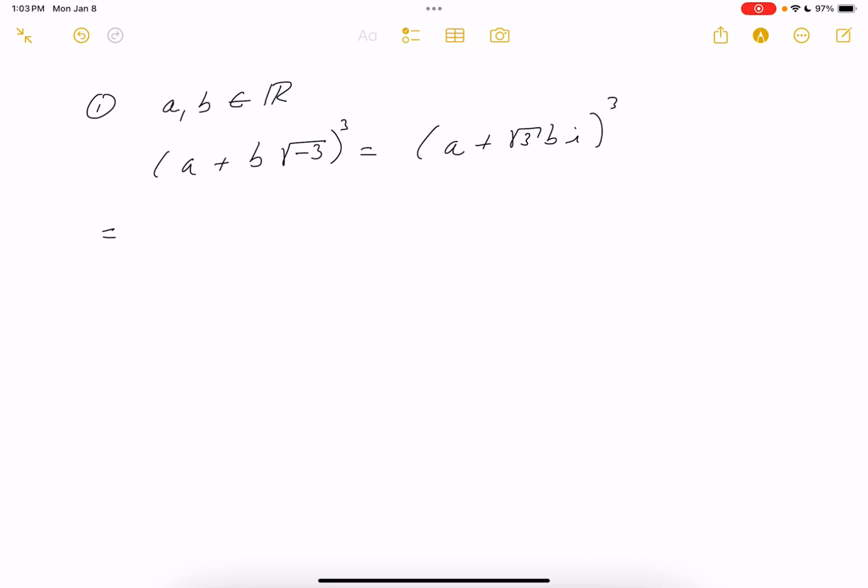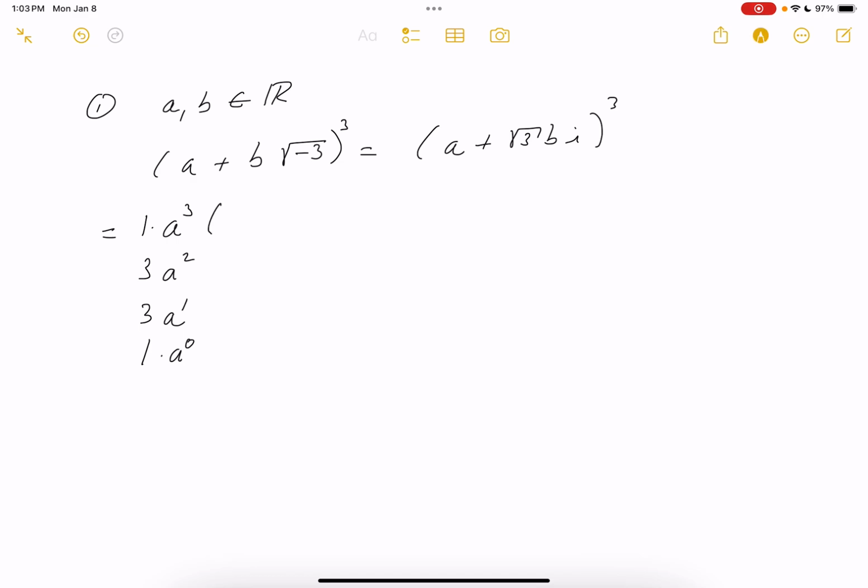And it's pretty easy to expand. It's a third degree expansion of a binomial. So I think I could write that down pretty quickly. So it's going to be a cubed. The next term is going to be 3a squared. I'm just doing the a's first, then I'll go to the next one. Then it's going to be 3a. And last but not least, you're not going to have any a's. If you want, you put a 1 over here. So 0, 1, 2, 3.